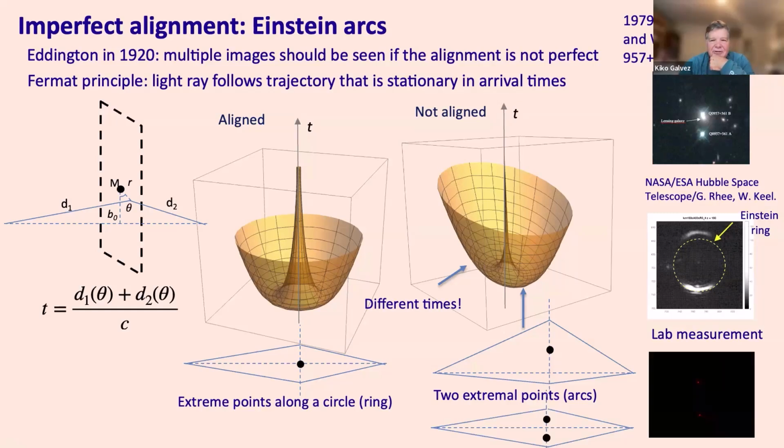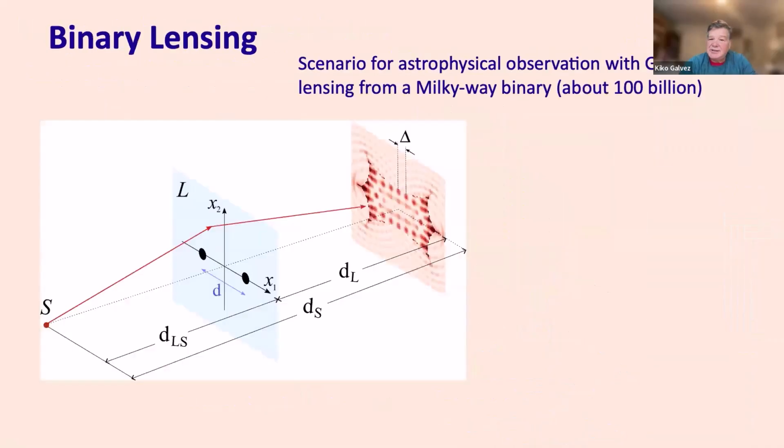And so the next thing was, when we see all these diffraction patterns, we would like to make a more quantitative investigation. And that's where our colleagues from Barcelona came into the picture. The next case that could be studied analytically or computationally is the case of a binary lens.